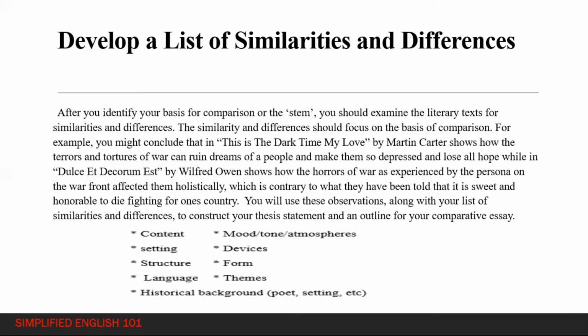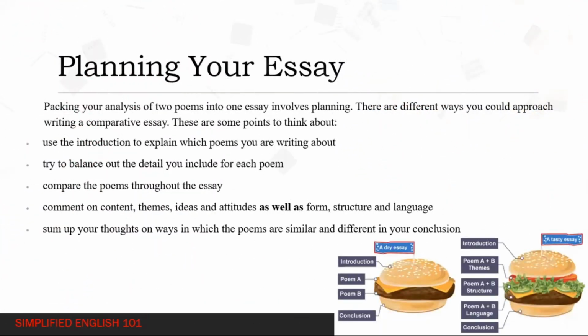Now, once you have completed your similarities and differences, it is time for you to start planning your essay. In planning your essay, you want to use the introduction to explain the poems that you're going to be writing about. Try to balance out information presented for both poems. Don't overdo one and leave the other underdeveloped. You want to compare both poems. You also want to contrast both poems or short stories. You can comment on the content, the themes, the ideas and attitudes, as well as the form, the structure, and language. You want to sum up your thoughts on both poems or short stories in the concluding paragraph, or of course, in the concluding sentences.